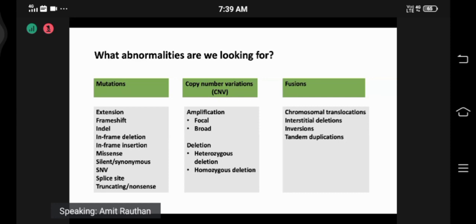Now, what we need to understand as clinicians is, how do we test for these abnormalities, and is our test actually covering these abnormalities? And that's where all the difference lies, in why some tests will show some and why some tests will not show. So that's why it's essential to understand what abnormality you're looking for, and then how you are going to choose your best test for it. But eventually, every cancer, when you do a molecular testing or look at the molecular pathways, basically they will fall into one of these categories of mutations, copy number variations, or fusions.